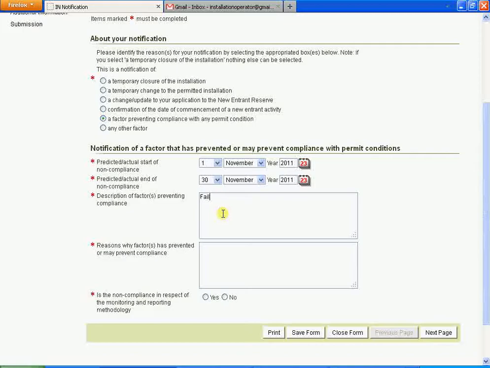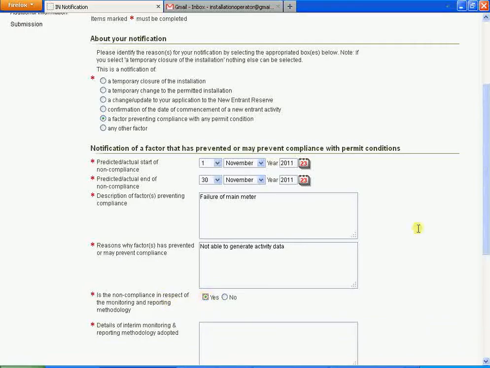So to demonstrate this, failure of main meter. The reason why the factors prevent compliance is fairly obvious: you're not able to generate activity data. And then the final question, partially final, is the non-compliance in respect to the monitoring and reporting methodology?